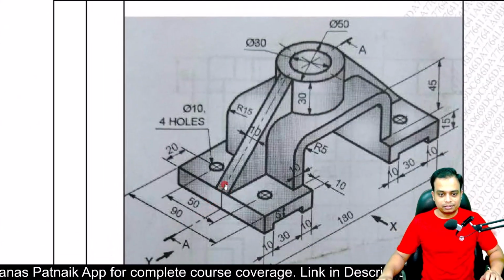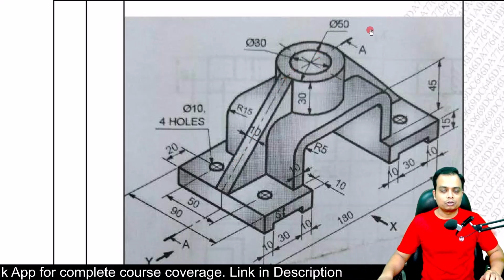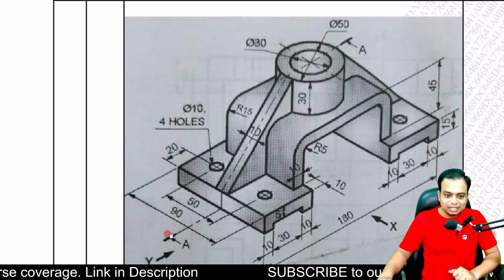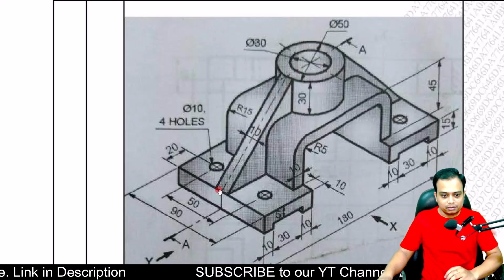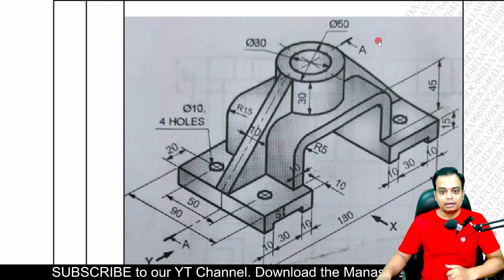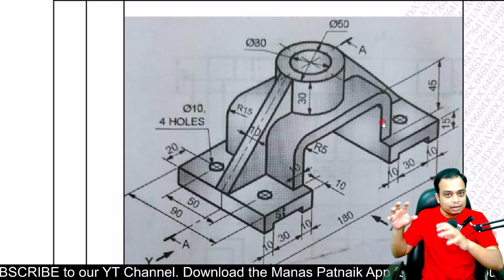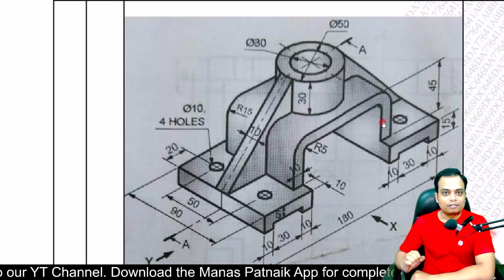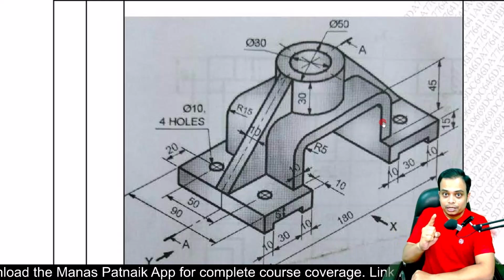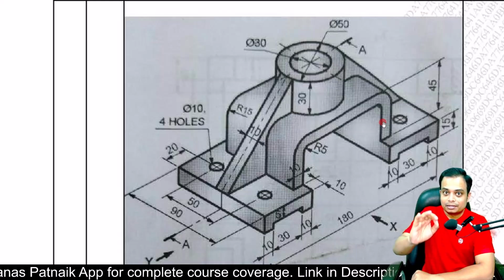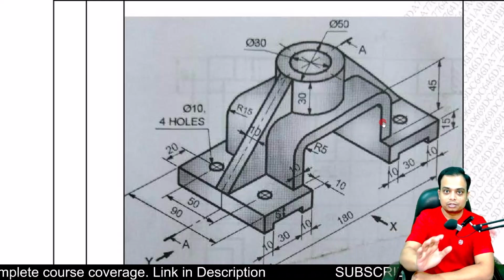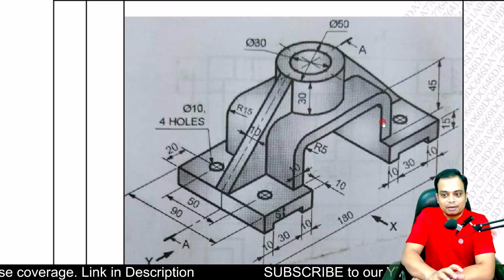What do you see over here? This is a line which has been made, which sort of acts as a section plane. So just try to assume that there is a cutting plane which is passing through the center of the object. This line literally acts as a symmetrical line which is actually passing through the center of the object. Then remove the front portion of it, and then whatever you see, that is your sectional front view. Okay, whatever part of the cutting plane or whatever part of the section plane comes into contact with the solid, that is exactly where you need to do the hatching at an angle of 45 degrees. I'll demonstrate everything to you. Don't worry. In the next 20 to 25 minutes, we will cover the entire problem.